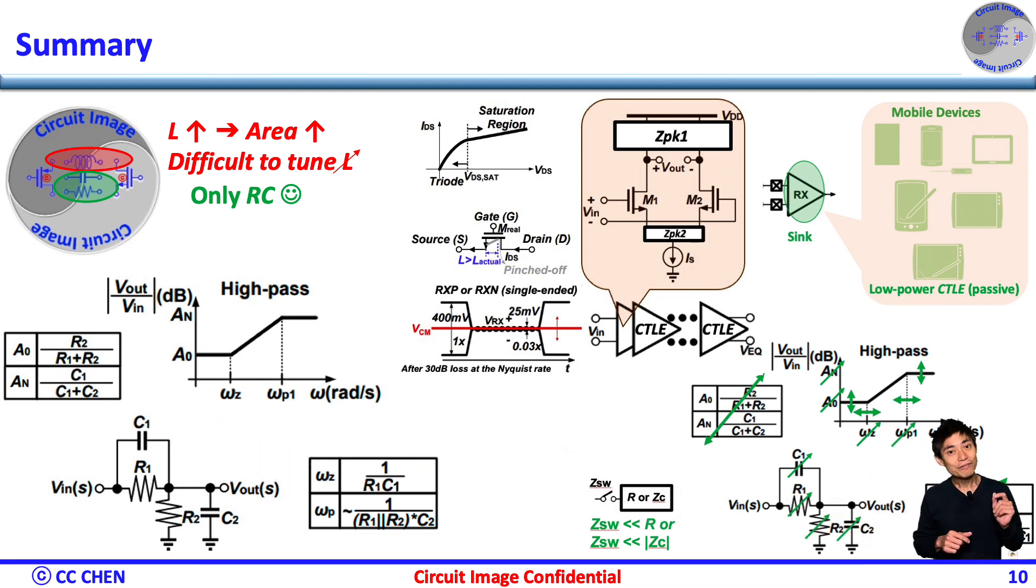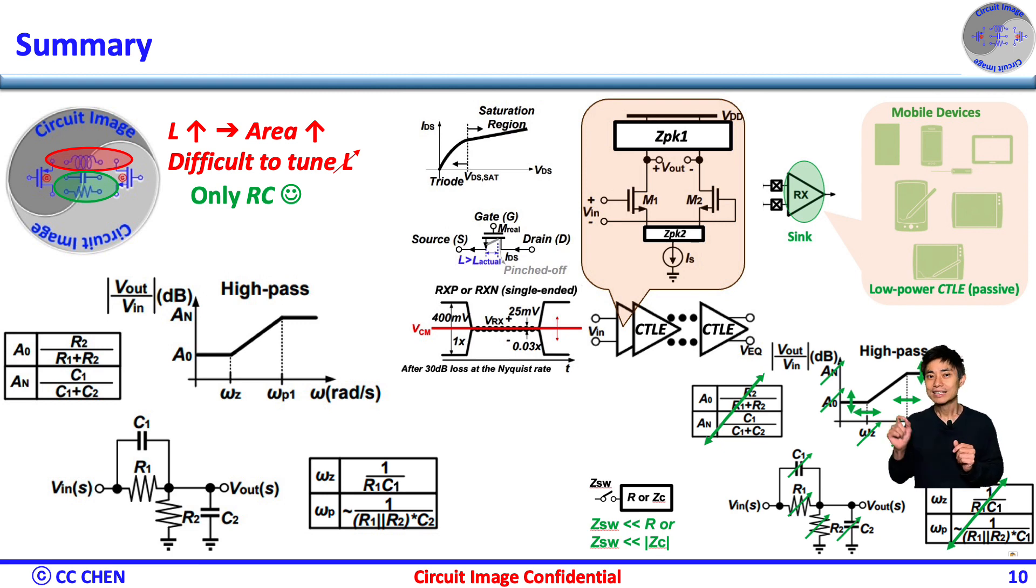Lastly, the values of R1, R2, C1 and C2 can be tuned respectively. Then, unlike the active CTLE, we could decouple the dependency of the tuned DC attenuation, high-frequency attenuation, peaking gain, zero and pole frequencies from each other. Therefore, the passive CTLE's high-pass response may have more flexibility or tunability to be the inverse of the channel's low-pass response properly.